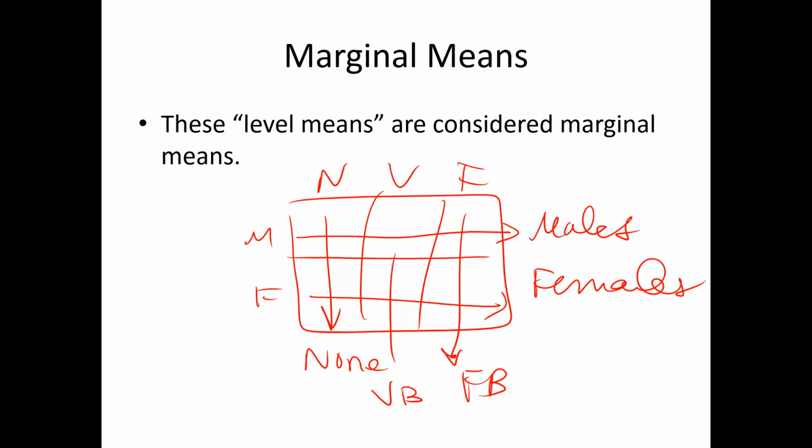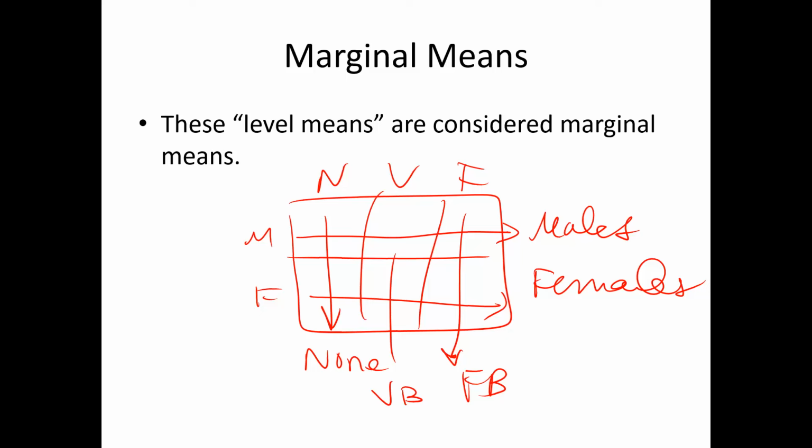Okay. So this is left over from the days when we actually had to calculate everything by hand. And so level means are called marginal means because they were written in the margins, whereas these here are condition means. Okay, so those are the condition scores. Okay. And so all a marginal mean is that if the other variable didn't exist, here's the score for this level. Okay, so here's the score for males, totally ignoring sports. Here's the score for none, totally ignoring gender.